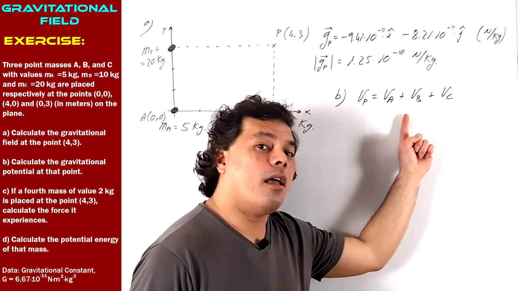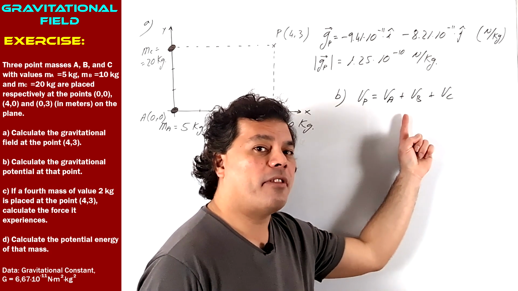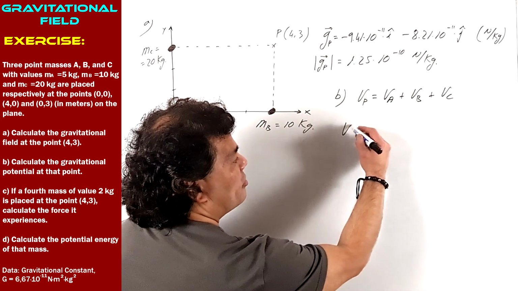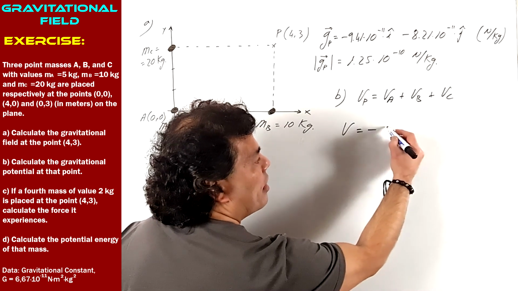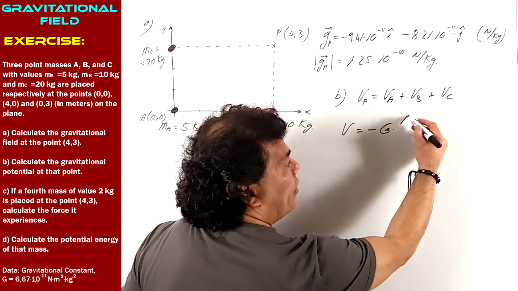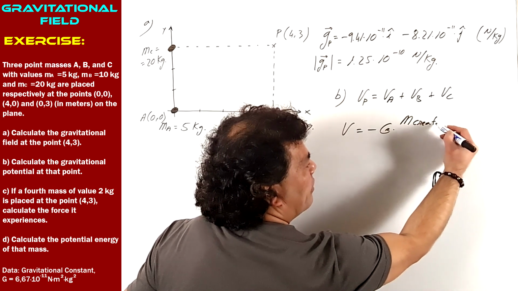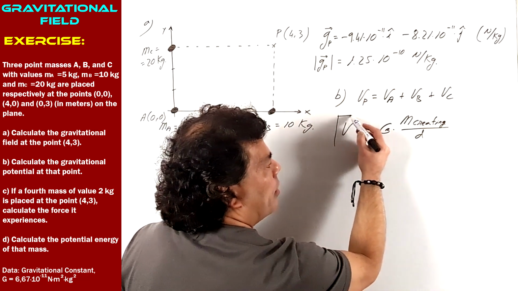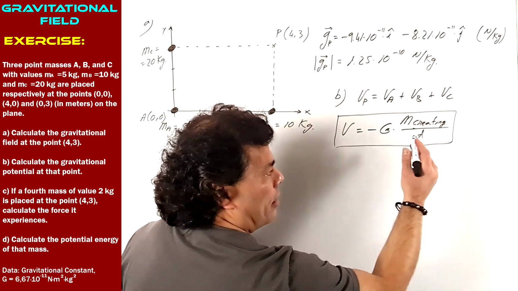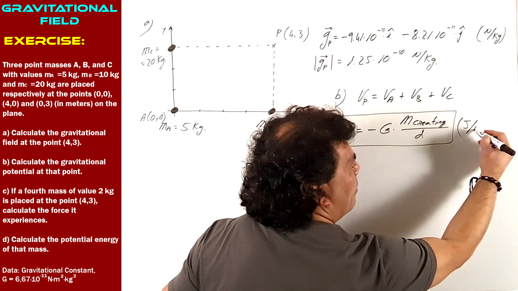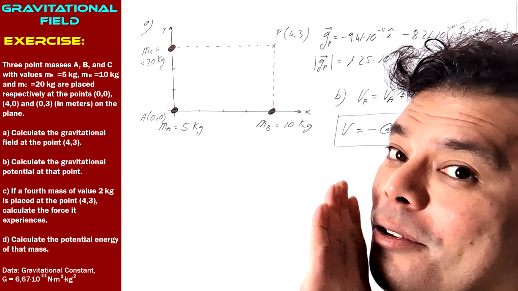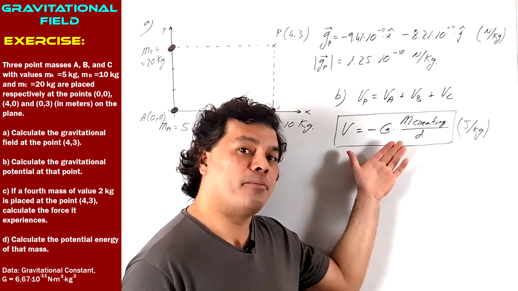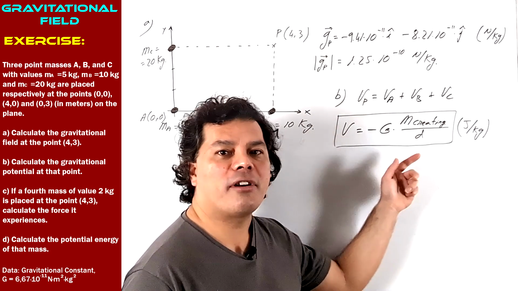Ready? And which one will be the mathematical expression that we are using to calculate these potentials? This one. The potential at a point equals negative G multiplying the creating mass divided by the distance, not distance squared, only the distance. And the units, of course, are joules per kilogram. You have access to all these formulas in the PDF that I leave you in the description. It is very important for you to know the meaning of the different magnitudes you are working with in physics.